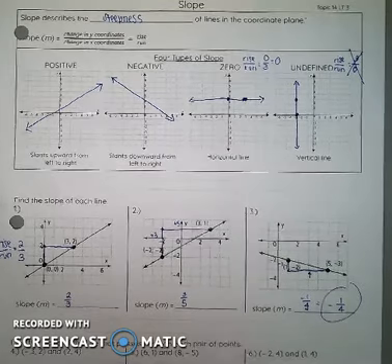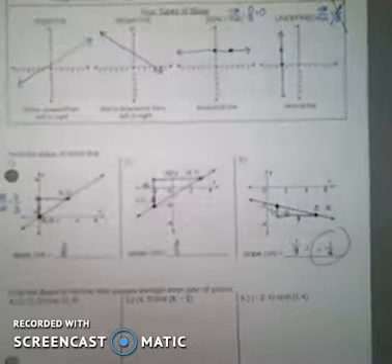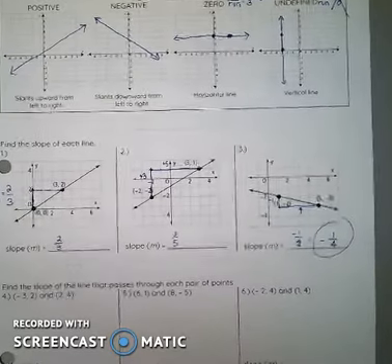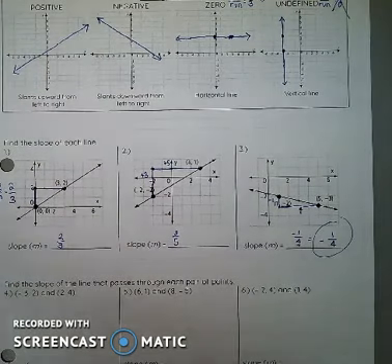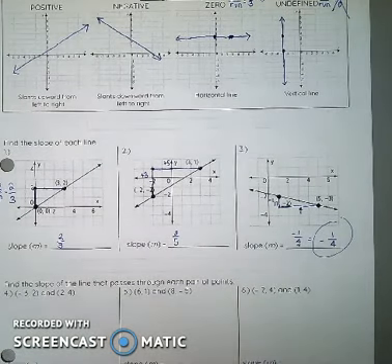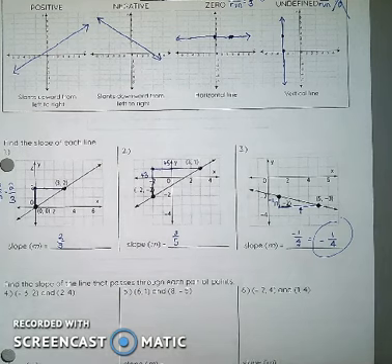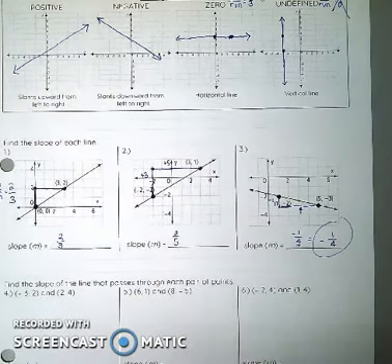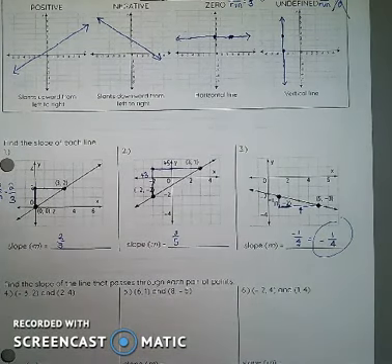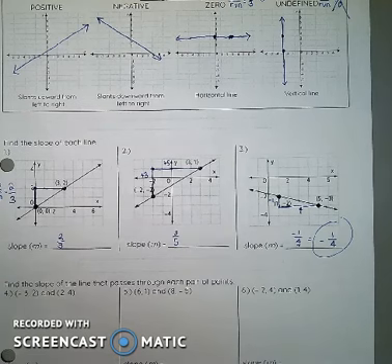Now for the next set that we're going to look at, we're going to be finding slope based on 2 points. Even though I could always graph these to find the slope, I don't always want to have to create a graph, plot my points, and then figure out what the slope is. And so another way to do that is just by calculating it. And so to do this, remember that before we said that to find our slope, it's the change in the y-coordinates over the change in the x-coordinates.